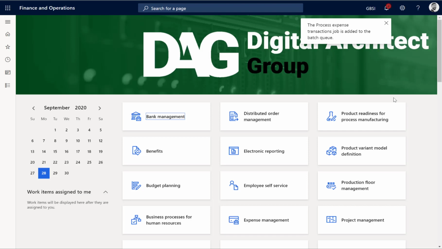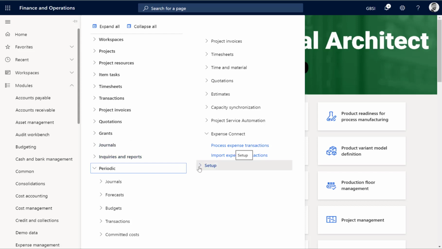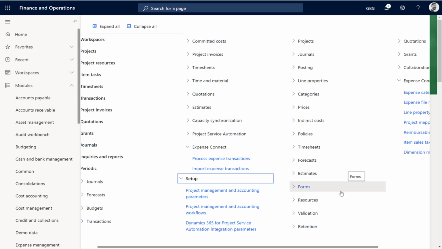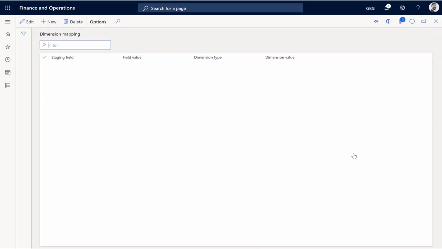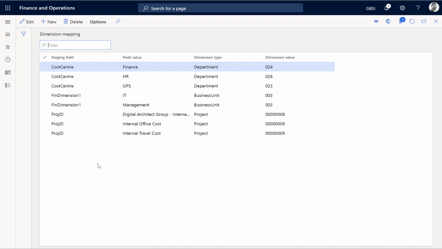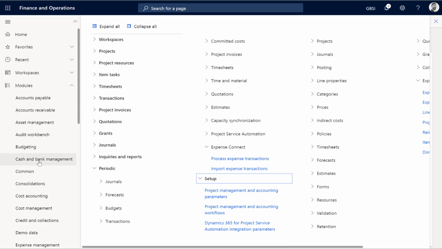And that will now run in the background. While that runs, we can look at some of the mapping that the system is applying right now. So under setup, instead of going to the parameter section, in here we have an Expense Connect area where we can set up a lot of these mappings that are being used by the Expense Connect product when it now processes these transactions. And given that we had activated the dimension mapping, then I'm just going to open up that. In here you can see how we can essentially select any field from our staging table, and we can remap what we receive in those fields to dimensions. And then when the system processes the transactions, it will construct the correct dimension string against the main account that we're receiving as well. And now let's have a look at the actual journal created.